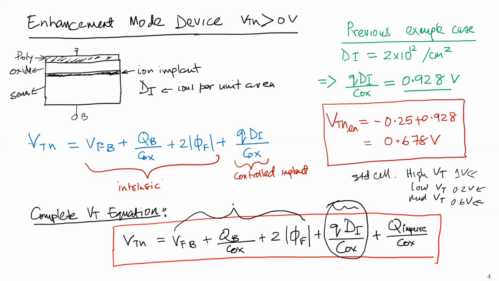But the detailed mechanism of how it varies with temperature will take some time because there are a lot of conflicting things. For example, in VTN, there are parts which are increasing. The flat band voltage might increase, QB might decrease, ΦF might increase, and the resultant is a decreasing part. So maybe when we do one advanced MOS class, we can cover all that. But this is the basic mechanism of how you control the channel by controlling the gate voltage, or the plate on one side of the MOS device.